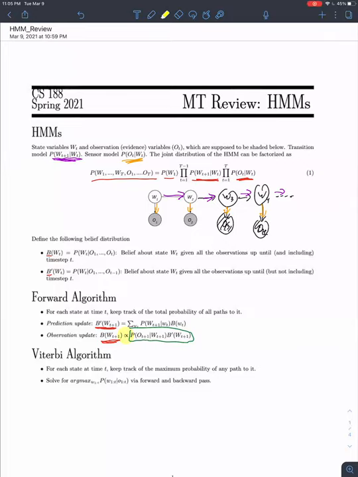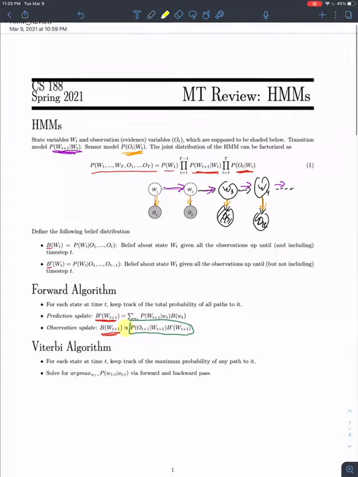So that's the forward algorithm: for each state, the probability of all the ways you could have gotten to that state. Then there's the Viterbi algorithm. That's basically for each state, what's the maximum probability way that you could get to that state? That's like saying, I want just a single story of what happened in all the hidden states. So what that is solving for is the argmax of the probability of your sequence of worlds given your sequence of observations. It has a forward pass and a backward pass that's described in lectures.